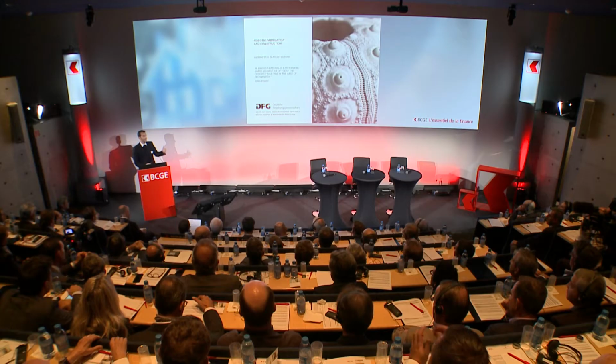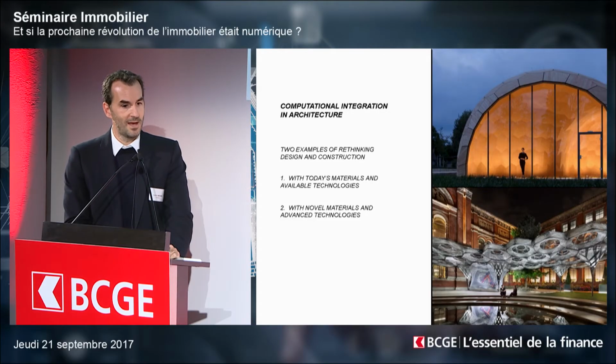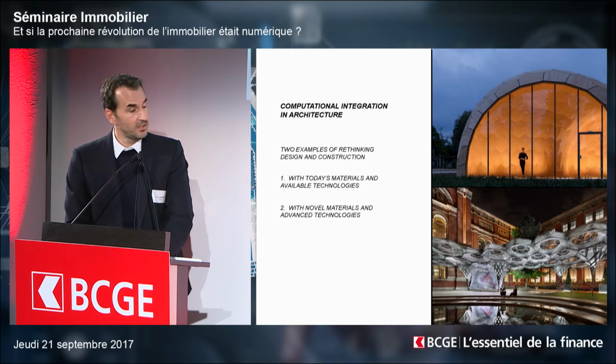And I think, as I mentioned before, this is critical, because we're getting to grips with the operational energy of buildings, but the primary energy that goes into the material for construction is enormous. As I said before, we consume 40% of the resources on the planet for construction, and by that we generate 50% of the waste. Once the day comes that the resource consumption of the building industry becomes a political focus, there will possibly be drastic measures to which we need to adjust. So I will show you two examples of how we imagine this can be changed.